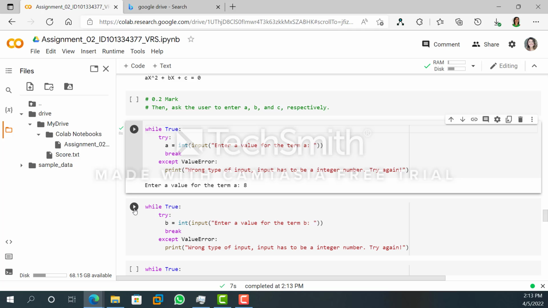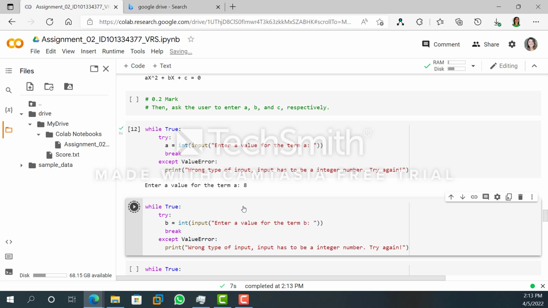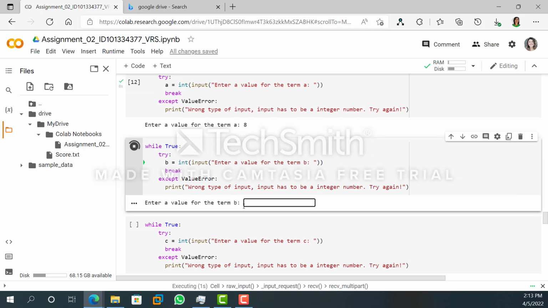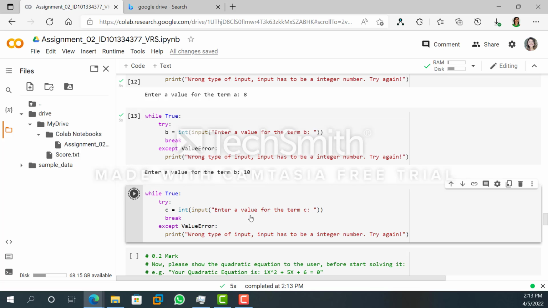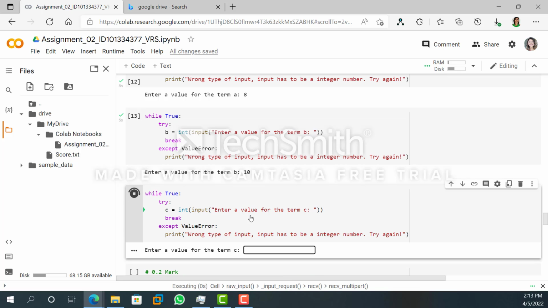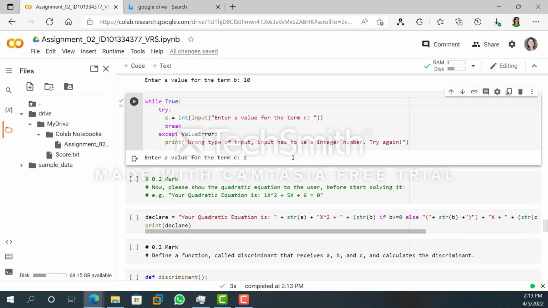For B, I will choose the number 10, and for C, I will choose the number 2. All right, now I have stored all the information I needed.